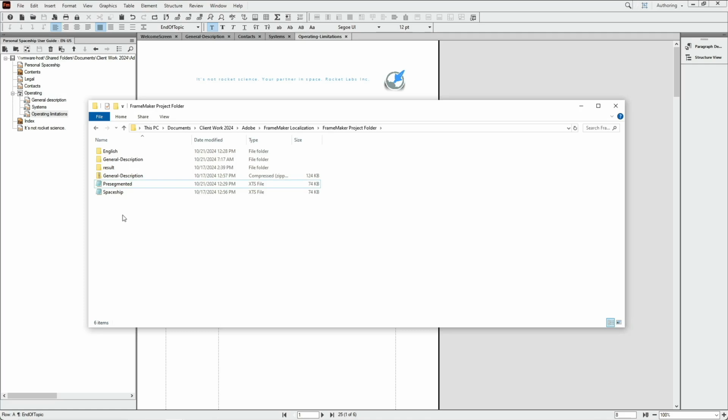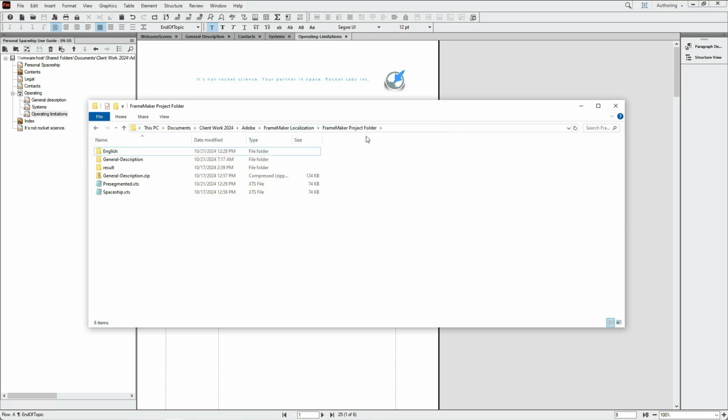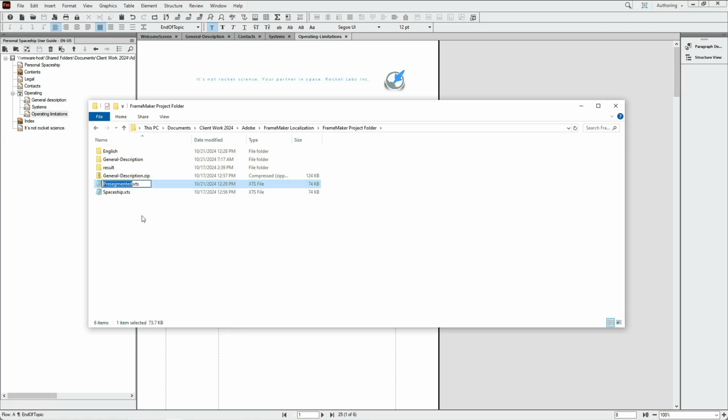To get access to the file extension, I'll come to the View menu item and select this checkbox. If you don't do that first, you'll probably have trouble renaming it without some sort of utility. Change XTS to ZIP.